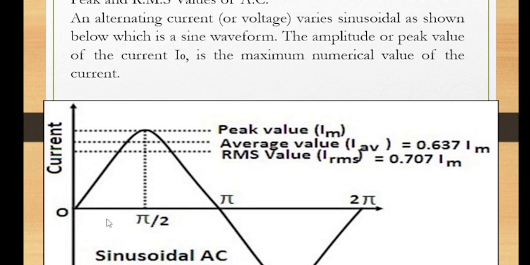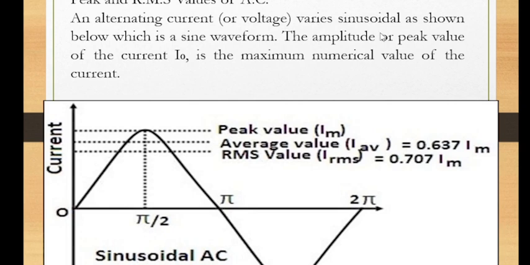I'm sure we understand that from our study in waves. Just as if I told you that a wavelength is the distance between two successive troughs or two successive crests. So if I close this one and close this one, it's as if I have a whole wave. That is why you have it as 2 pi. This place is pi over 2, this place is pi, then this place is 2 pi.